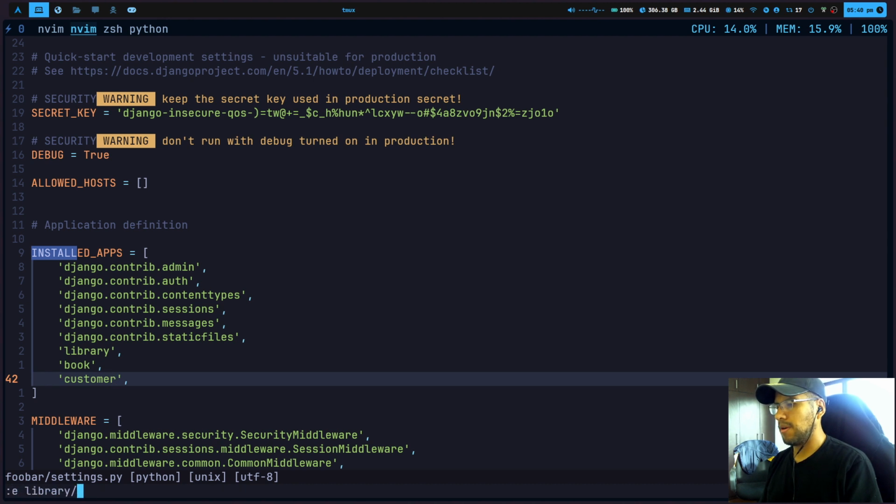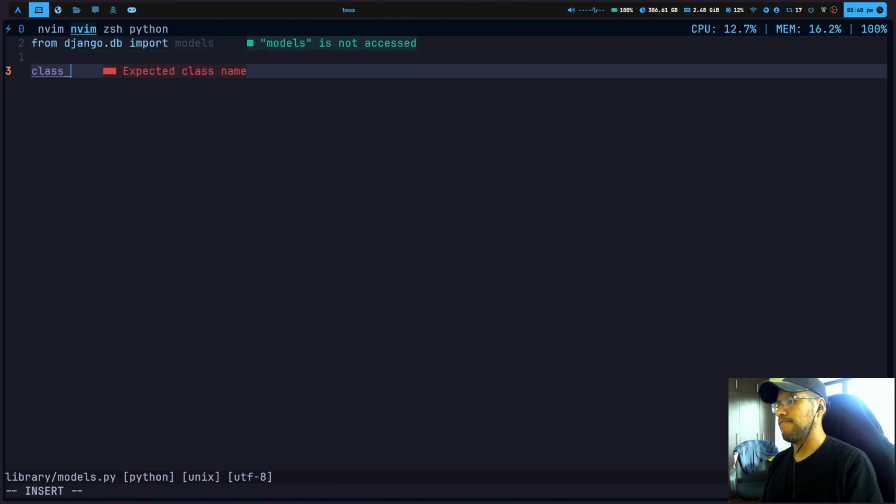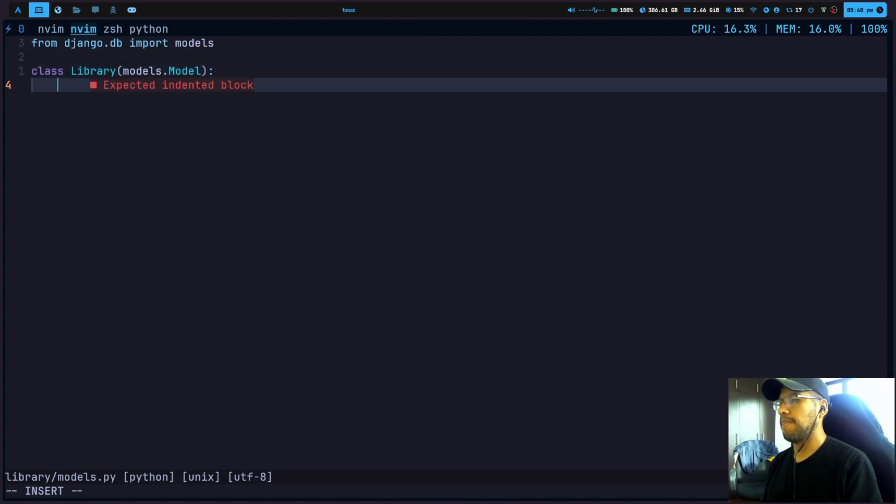Now we're gonna have the library models. Library model. This will have a name, a CharField with a max length of 300.